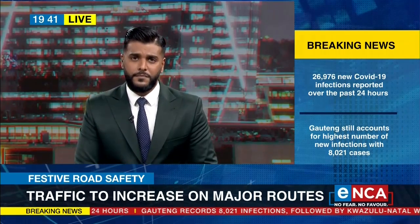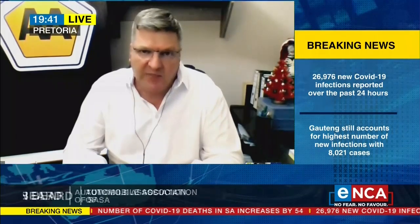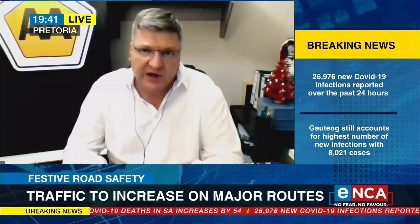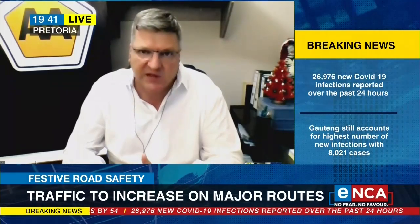Yeah. Look, there's so many variables, but obviously sticking to the speed limit is a piece of advice we get from a safety point of view as well as a fuel consumption point of view. You've got to understand that the heavier you are on that petrol pedal, the more consumption you're going to have. The harder you brake, the more consumption you're going to have. These are the types of things that people need to know.